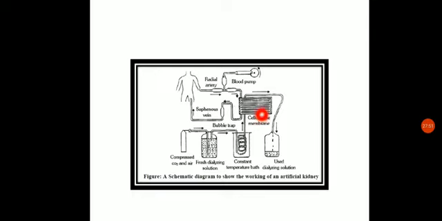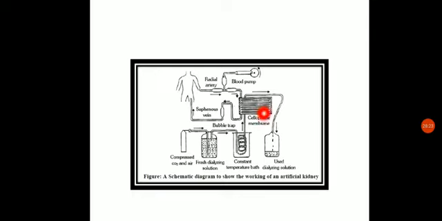Now the molecules of waste substances such as urea, ammonia, and other waste will be diffusing into the dialysis fluid. As we have seen, this dialysis fluid will be having all the solutes which are present in the plasma except the waste. So now here the waste is present in blood, so blood will be having higher concentration of this waste, and this will be moving into the dialysis fluid, which is having no concentration of waste. So we can say the waste will be moving from high concentration to low concentration by simple diffusion.